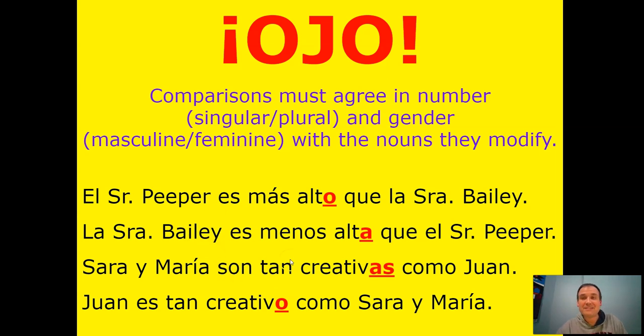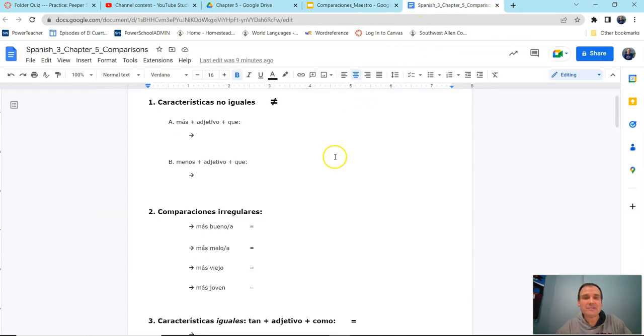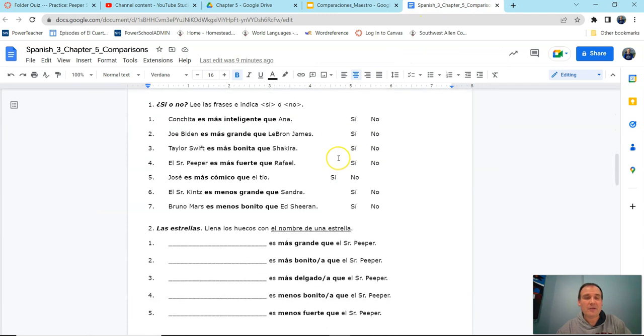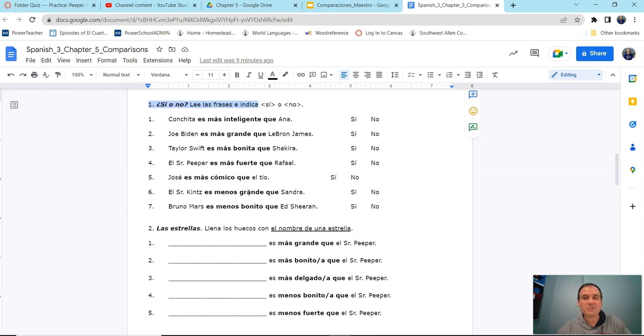We're going to practice these a little bit today on a couple of different activities to give you a chance to use them. One of the activities you'll do is to practice on a quick Canvas quiz to make sure that you got it. And then the other thing is, once you finish the Canvas quiz, right below here, there are 3 activities. And you're going to work through these 3 activities today, and we'll check them in class on Friday. So actividad 1, actividad 2, and actividad 3 will give you a chance to practice using these comparisons a little bit.